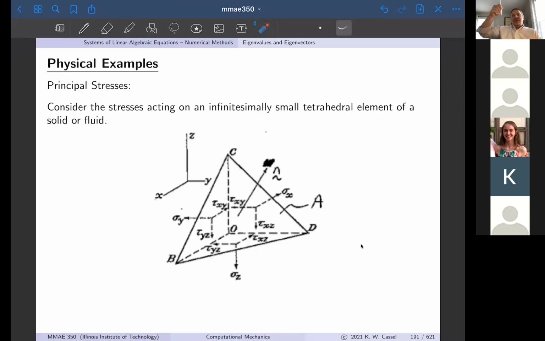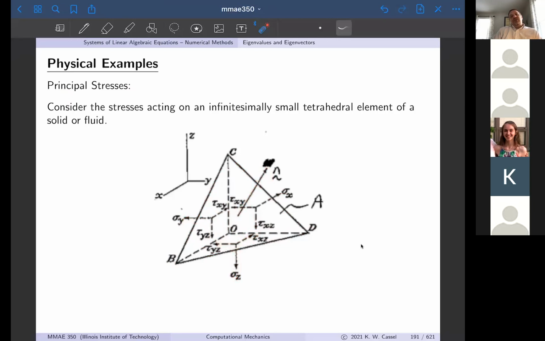At every point in the object, you'll have a series of stresses acting in different directions, multiple directions. So the way we represent that is as this small, infinitesimally small tetrahedron that you see here. So this is a blown up, tiny little infinitesimally small piece of the solid that's been blown up so that we can see it. And what we want to see are the stresses that act on each face of the object, the tetrahedron.